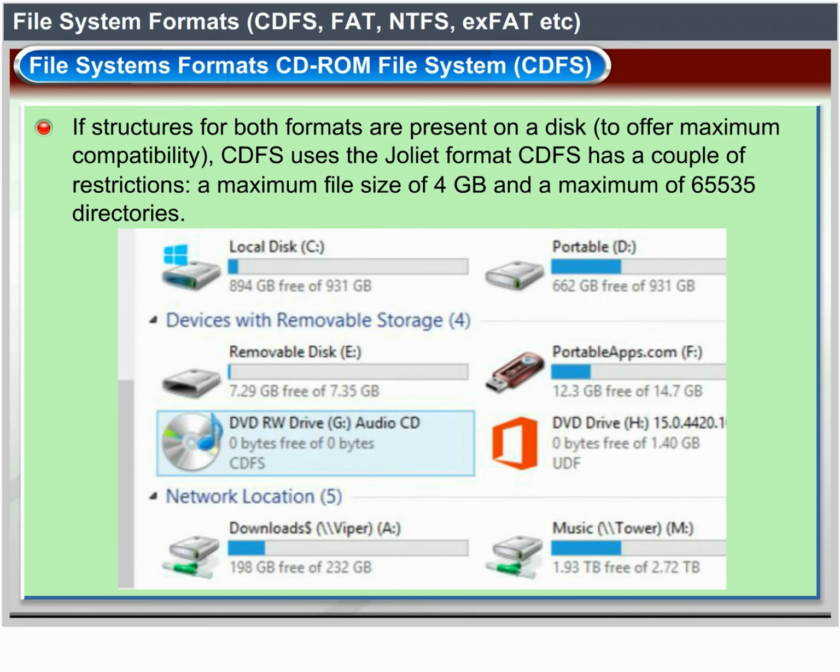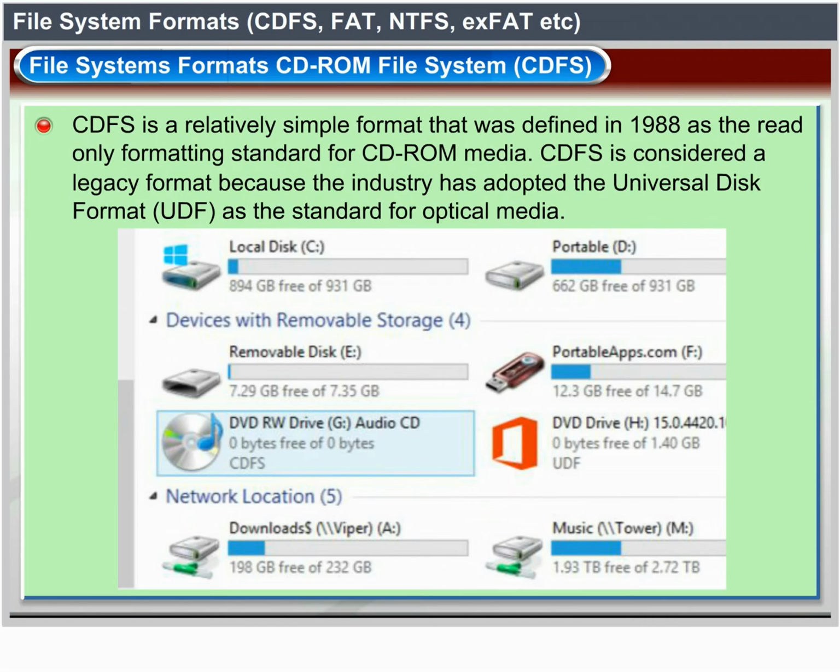CDFS has a couple of restrictions: a maximum file size of 4 GB and a maximum of 65,535 directories.